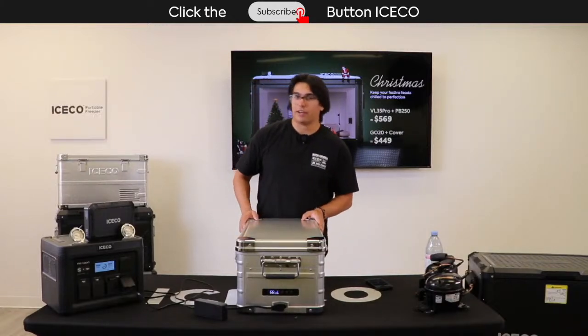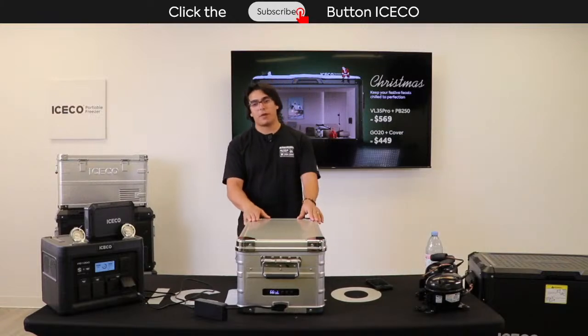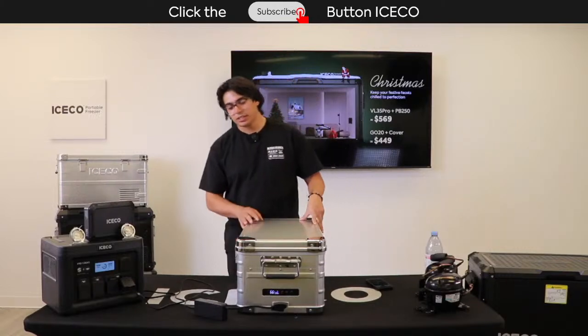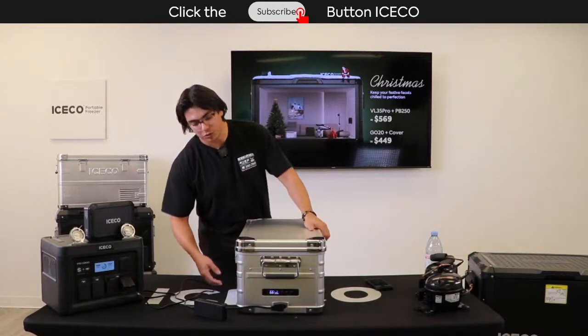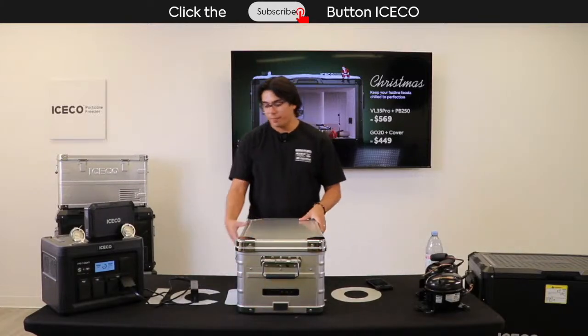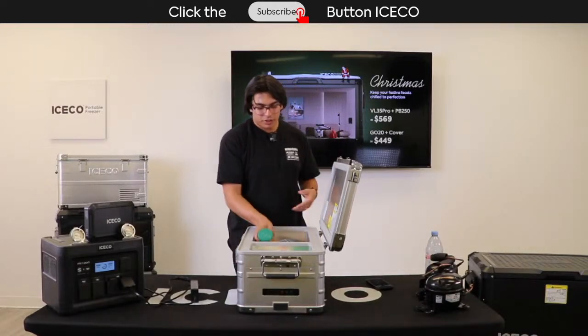This is just to help save power when you do have it plugged into your 12 volt or your 110 wall outlet. So a lot of features jam-packed in something as small as the APL-20. Don't let size deceive you, because something like this could most certainly carry a lot of items with ease, and will prove to be a great solution for those who are trying to add a very small, lightweight fridge to their setup. Alrighty, and that is pretty much it for the APL-20.